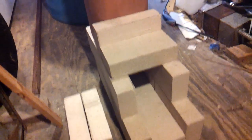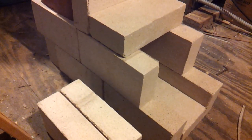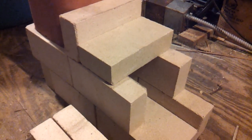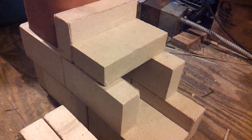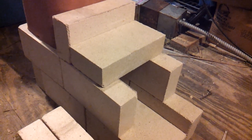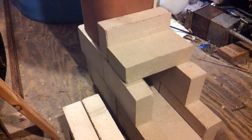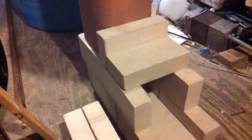I just kind of mocked this up here to see how everything would go together. I had to get all the guts of the j-tube first, so then when I go to the steel supply place I'll know exactly what to look for when I'm looking for some drops — meaning just cut ends of pieces and things like that. I opted to build this with a clay liner and fire brick.